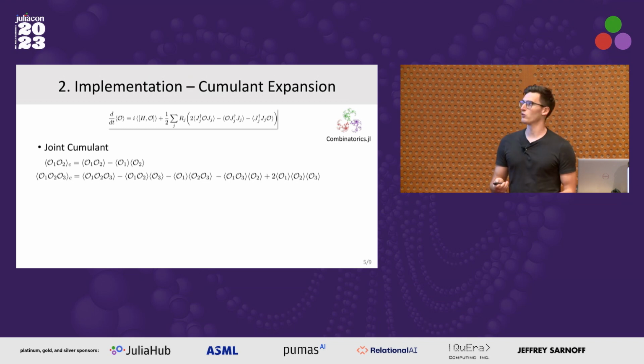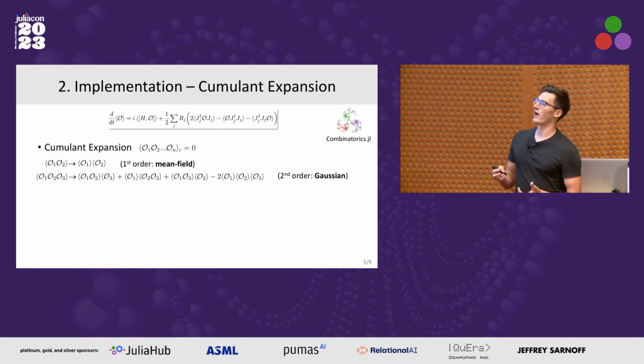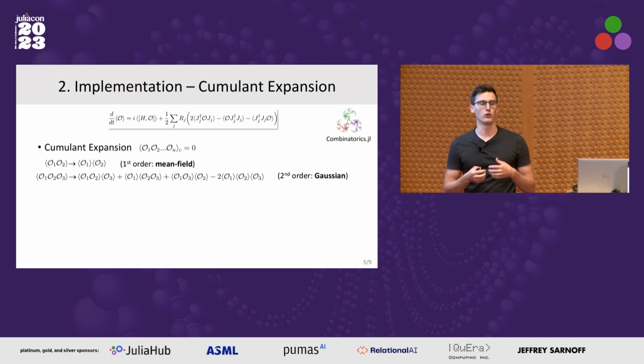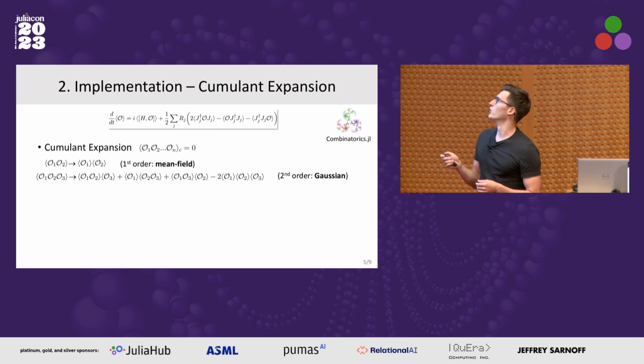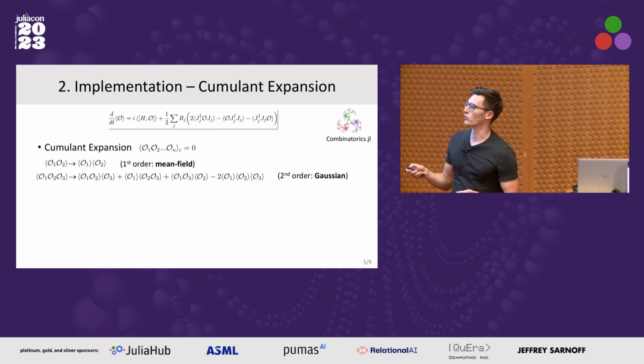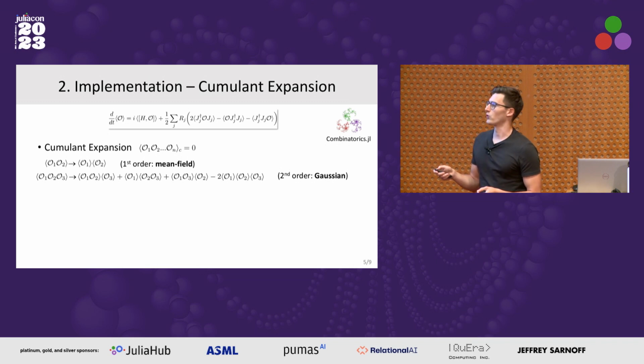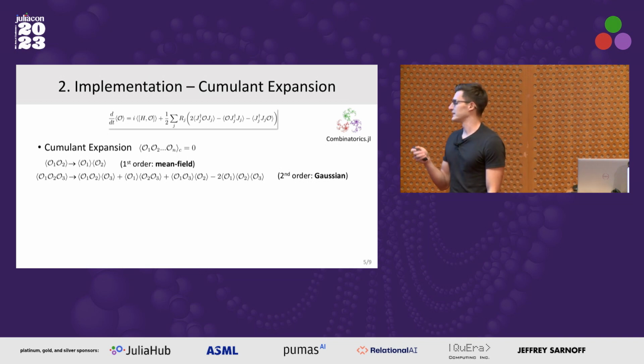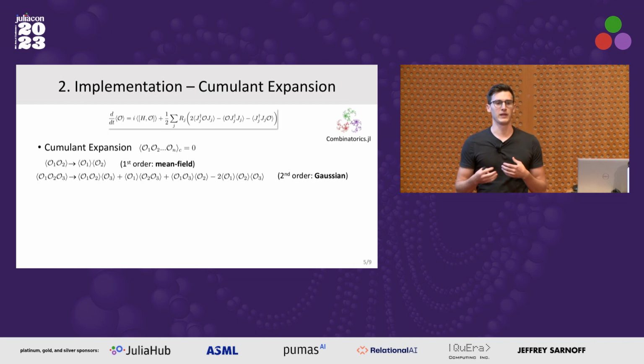For the cumulant expansion, we just basically reverse this statement. We just assume that some correlations are 0, and then we get these rewriting rules or approximation rules: if we want to do, for example, a first order cumulant expansion, we need to replace these second order terms by the product of the 2 averages. If we want to do a second order approximation, we need to replace third order operator products, or a third order average, by this expression here. And the first order would correspond to the mean field approximation, as I said before. The second order approximation is, for example, exact for Gaussian states.